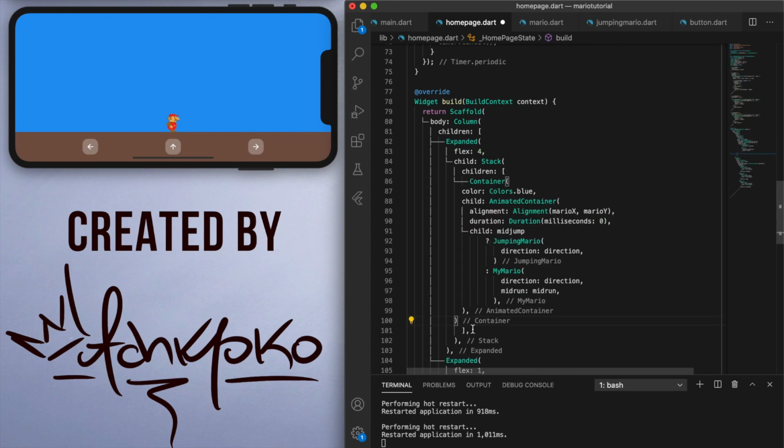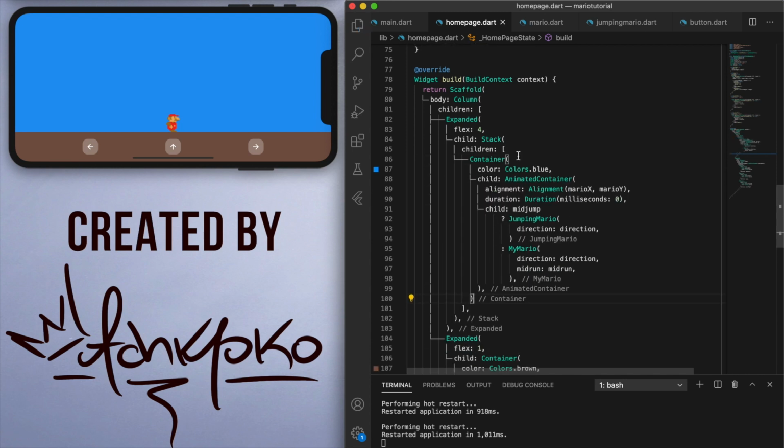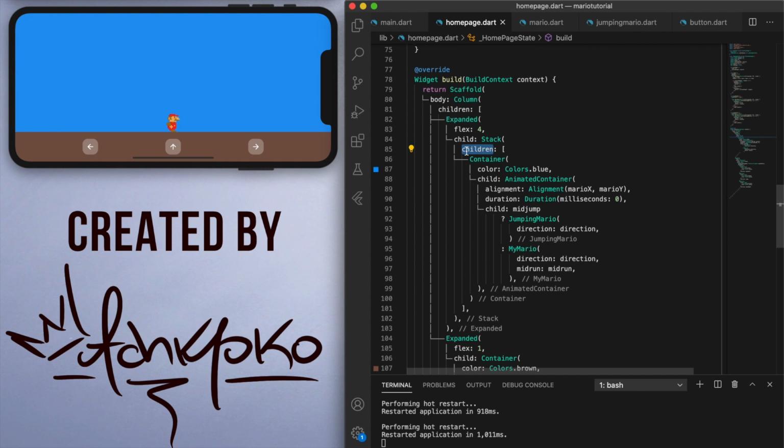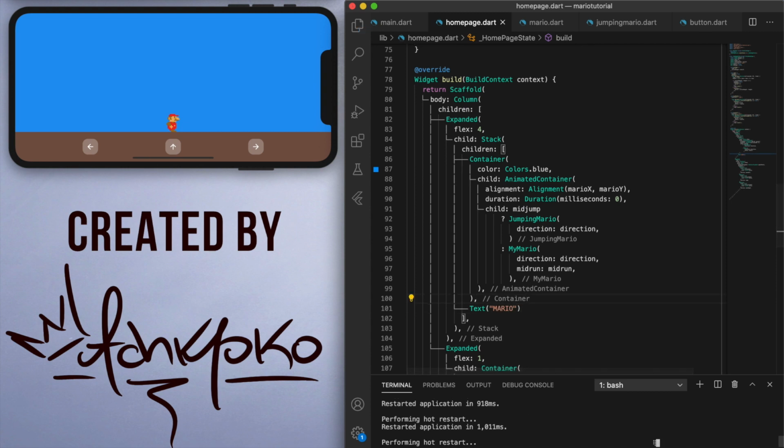So in the children of the stack, let's just put our container back in there. The way the stack works is the lower you are in the children, the higher it is in terms of what we can see. Let me illustrate what I mean by that. Let's put some text here, let's say just Mario, and hopefully it shows up.